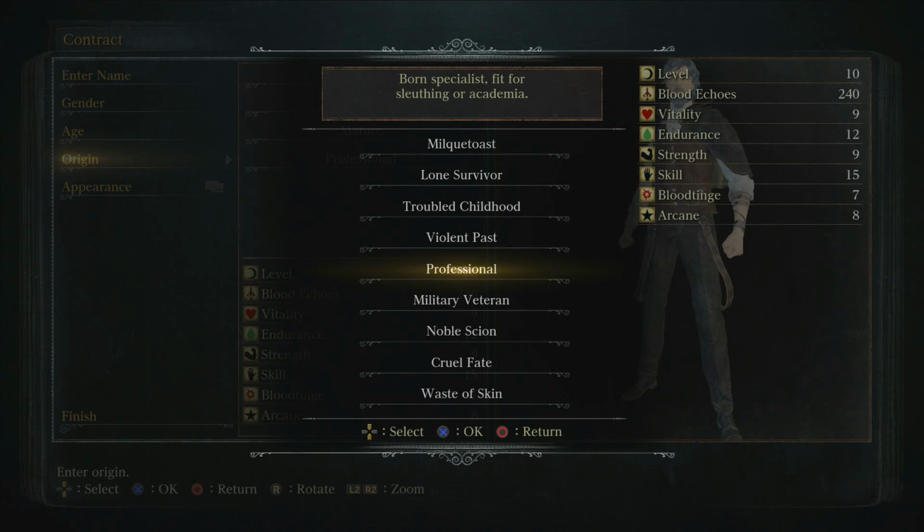Now, I'm going to be playing as a professional, which is basically like a skilled build. The only reason why I'm doing this is because in my last series, my Let's Play, I used strength a lot. I used a certain great sword, and I'm sure a lot of people got annoyed by that. So I don't want to do that again, so we're going to be a skill build this time, and my build's going to be skill and blood. But I would not recommend this if you are new to the game.